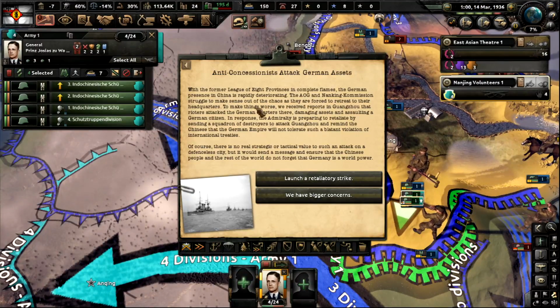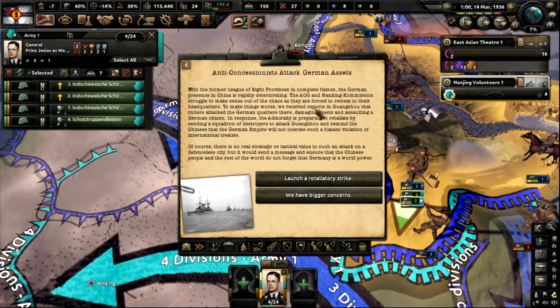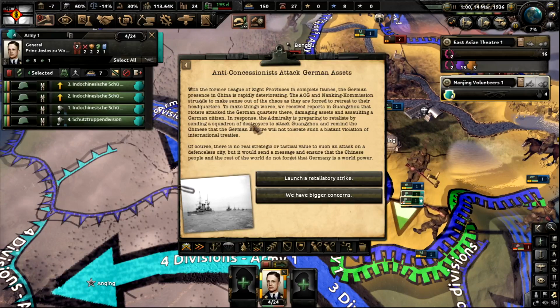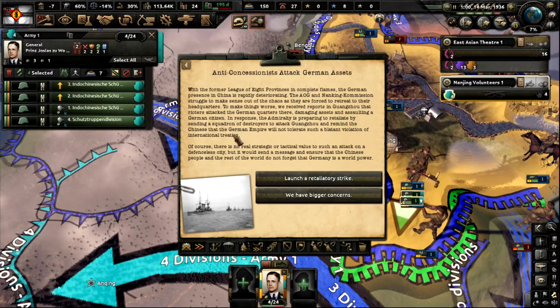The AOG and the Nanking Commission struggle to make sense of the war chaos and are forced to retreat to their headquarters. It makes things worse. There are reports in Guangzhou that rioters attacked the German quarters there, damaging assets and assaulting a German citizen. In response, the Admiralty is preparing to retaliate by sending a squadron of destroyers to attack Guangzhou, to remind the Chinese that the German Empire will not tolerate such a blatant violation of international treaties.